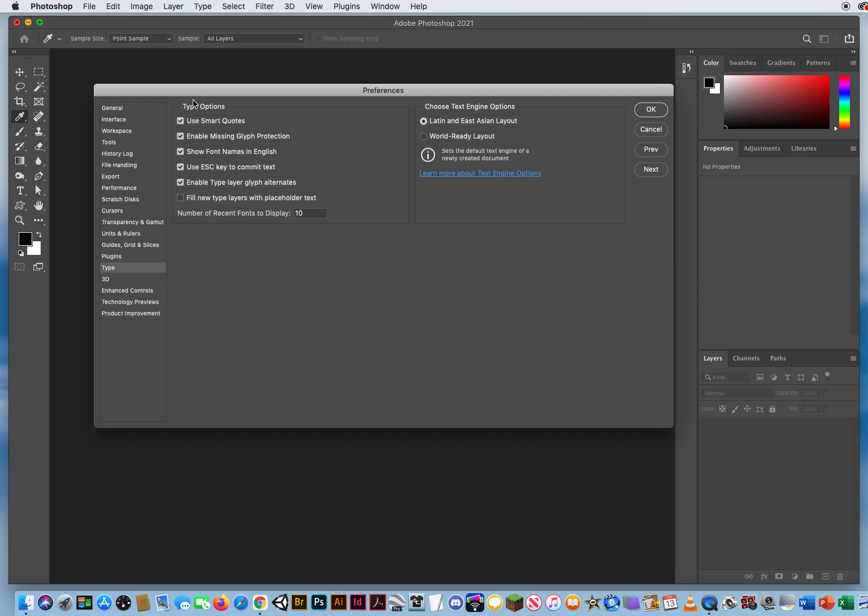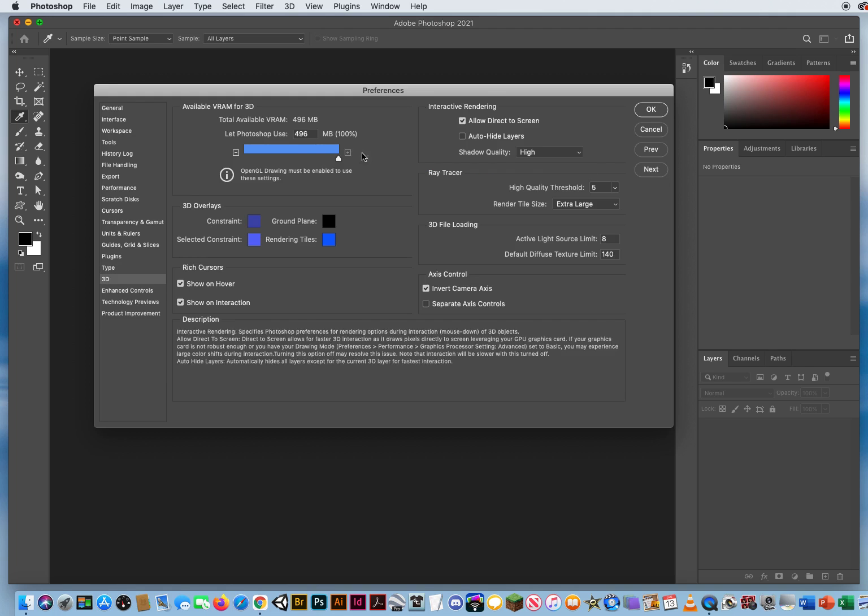When I click next, these are all your default type settings. I'm not going to change anything on that. I don't like when I click with the type tool like in Illustrator, I get Latin text called placeholder text. I don't want that turned on. I'll type in what I want to type in. Don't just put in a bunch of junk there. So I leave that off. And the last 4 you're not going to be dealing with. You're not going to be doing 3D art in my class.